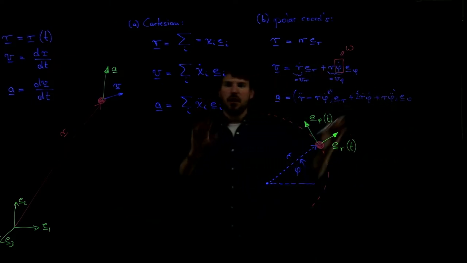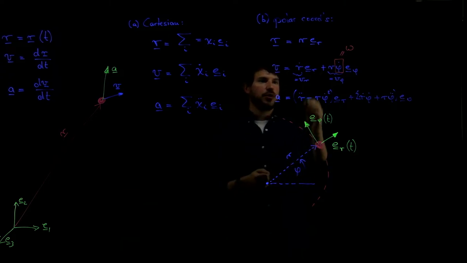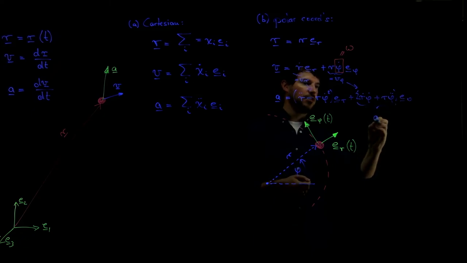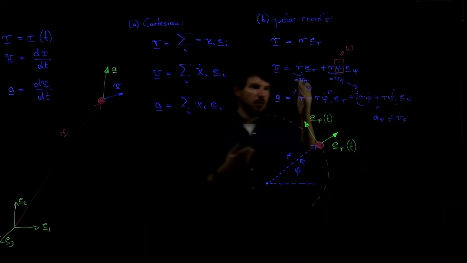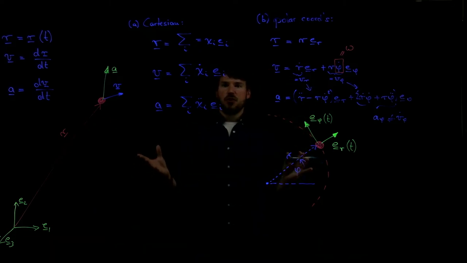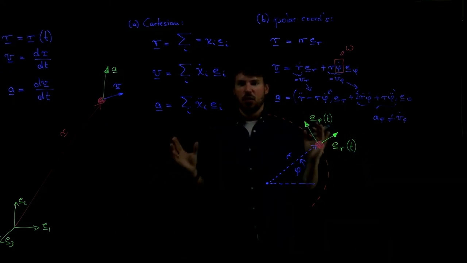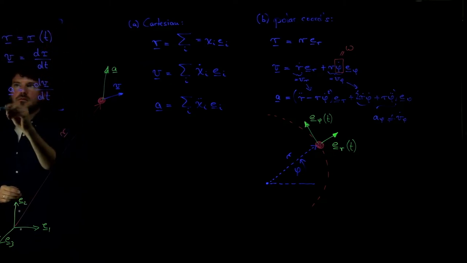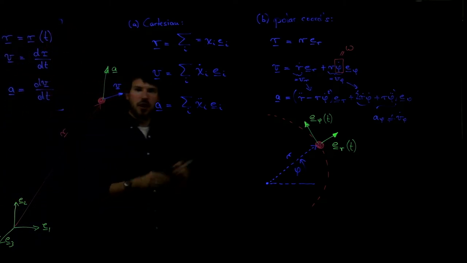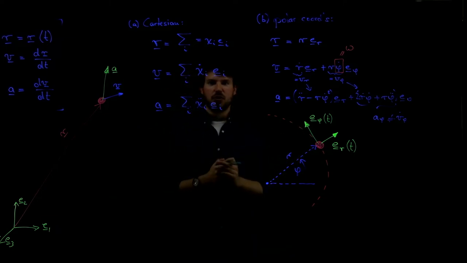If you don't know these by heart, don't worry, you'll find them in the formula collection. We derive them for you, essentially. But the most important thing is going from here to here and here to here is non-trivial, because, for example, this a-phi here is not the same as v-phi dot, and the same applies to v-r. But it's our choice. We can use this description, we can use that description, whatever is most convenient to us. In all of these cases, we apply these universal rules. These never change. These are our universal rules that we can apply to any coordinate system. It's our choice to decide which coordinate system we want to use.